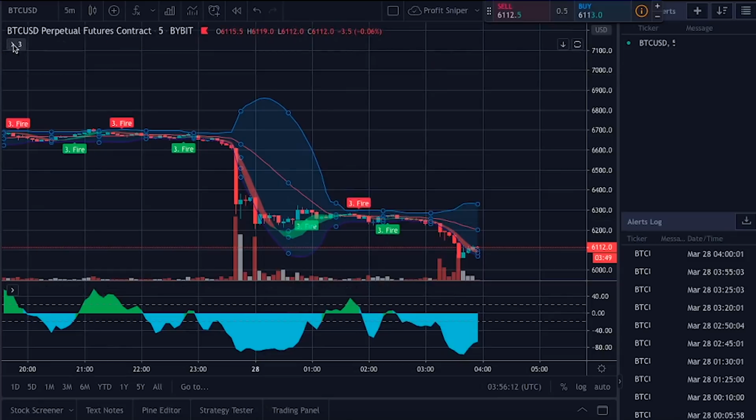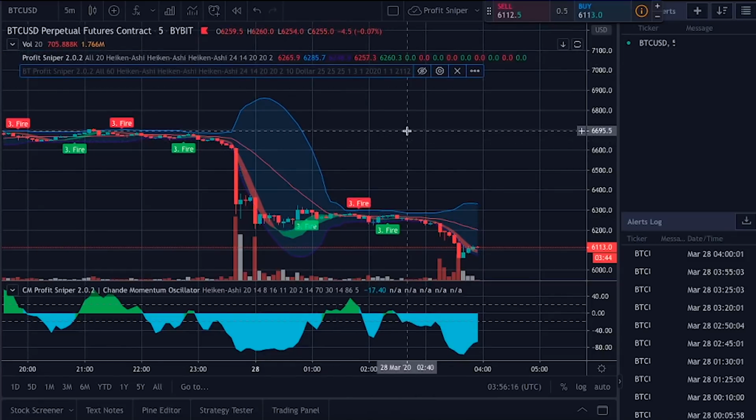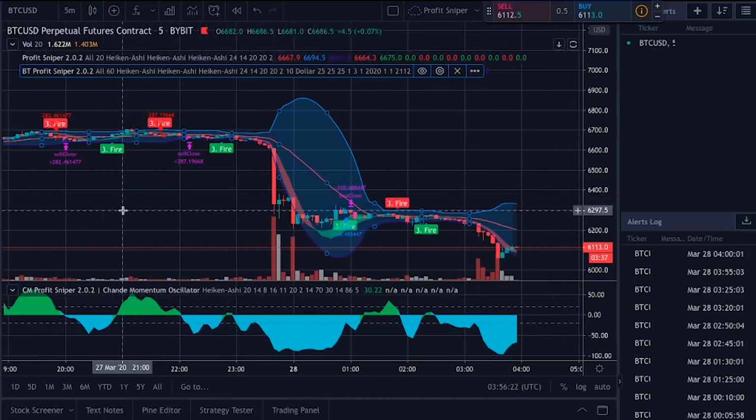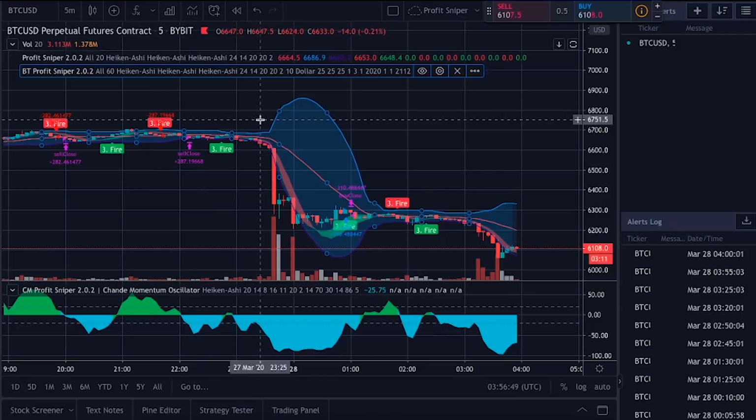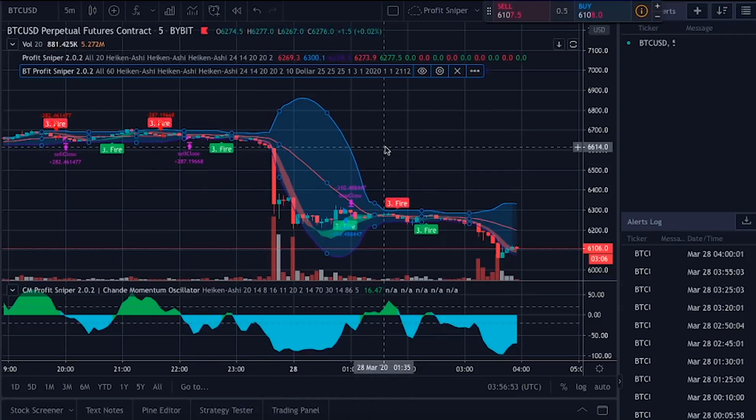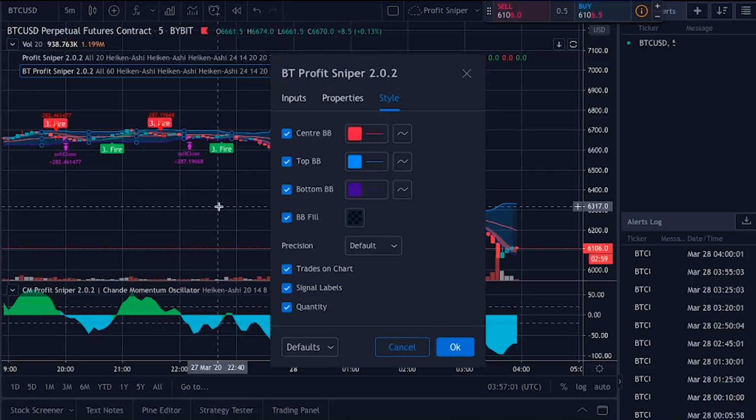Now let me show you how the Profit Sniper backtest works. First, let's activate it, and here it will show us when a trade started and when it closed, depending on the stop loss and take profit that you apply for any trade. Remember, this is a manual trade, so it's always necessary to work with a stop loss, and if you want to go away from the computer, put a take profit. If not, you can follow the trade and close it when you think it is necessary. Okay, cool. Let me show you how to set up this backtest bot.